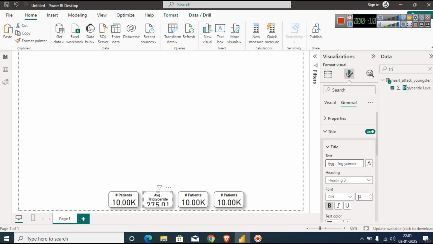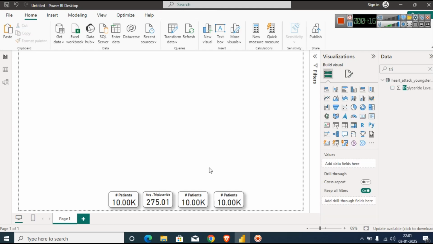Obviously you can see it is reducing, so I will just write 12. I will adjust the height and width later once I see what type of values are coming and what type of title length will be needed. Similarly, what is the average blood pressure level in each patient?